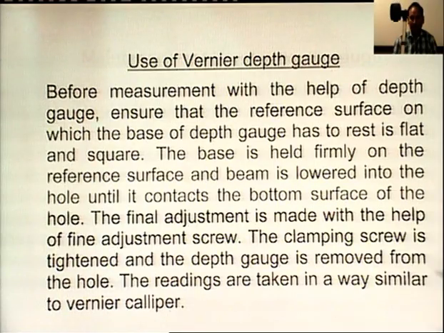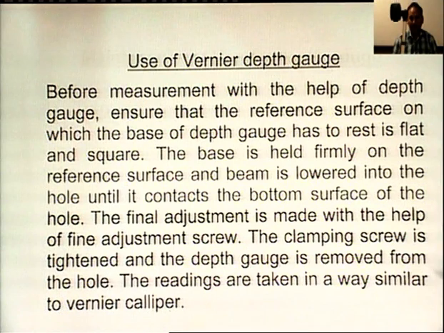So, use of vernier depth gauge. Before measurement with the help of depth gauge, ensure that the reference surface on which the base of the depth gauge has to rest is flat and square. The base is held firmly on the reference surface and beam is lowered into the hole until it contacts the bottom surface of the hole.